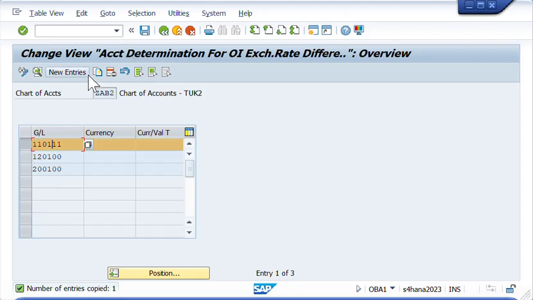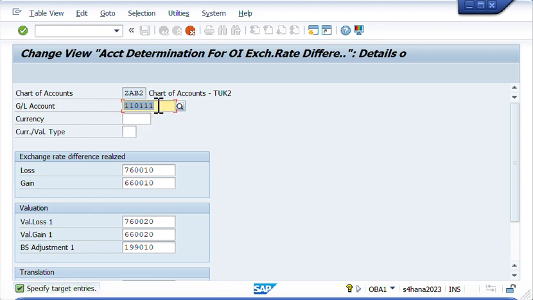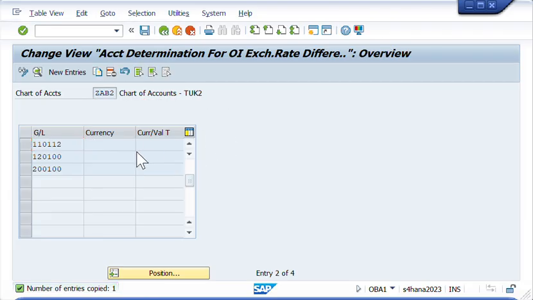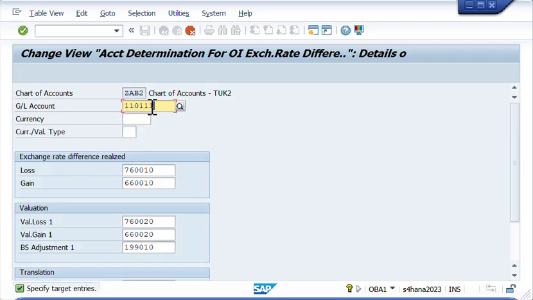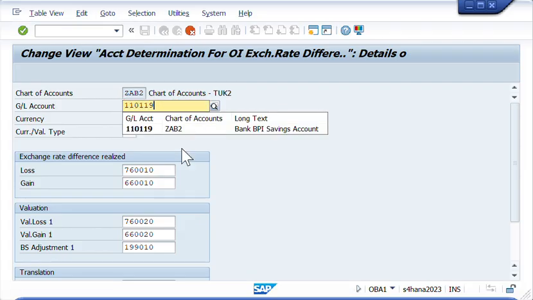Let's copy, and then this is 2, hit enter, and then copy again, and this is 49.